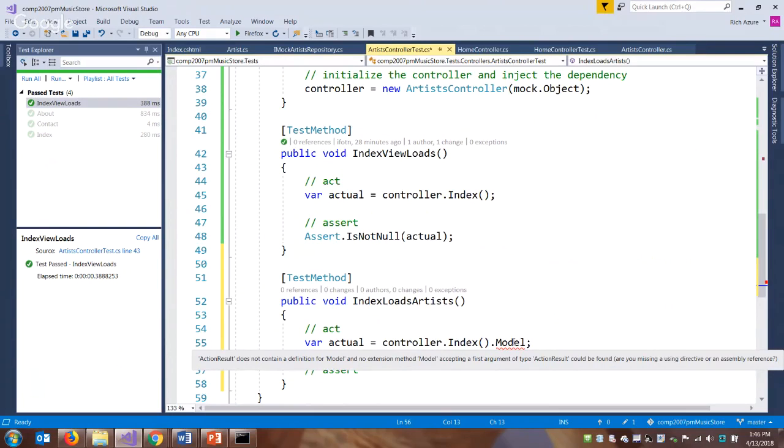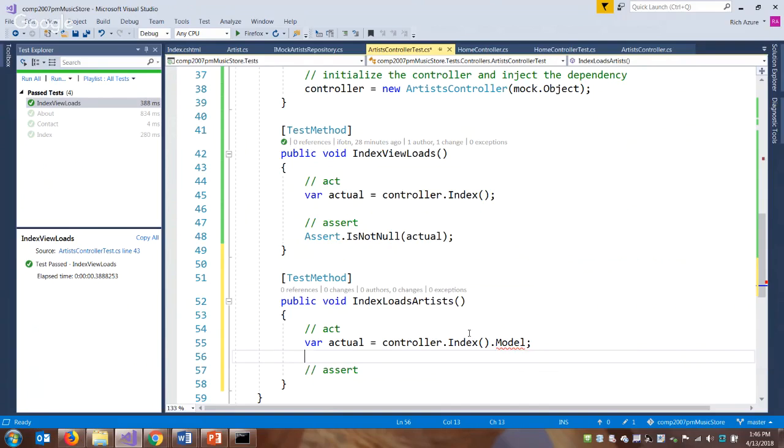It's a property of the view result class. And view result is a child of action result. It inherits from action result. So what we want to do is first cast this as a view result. Then we can access the model property.